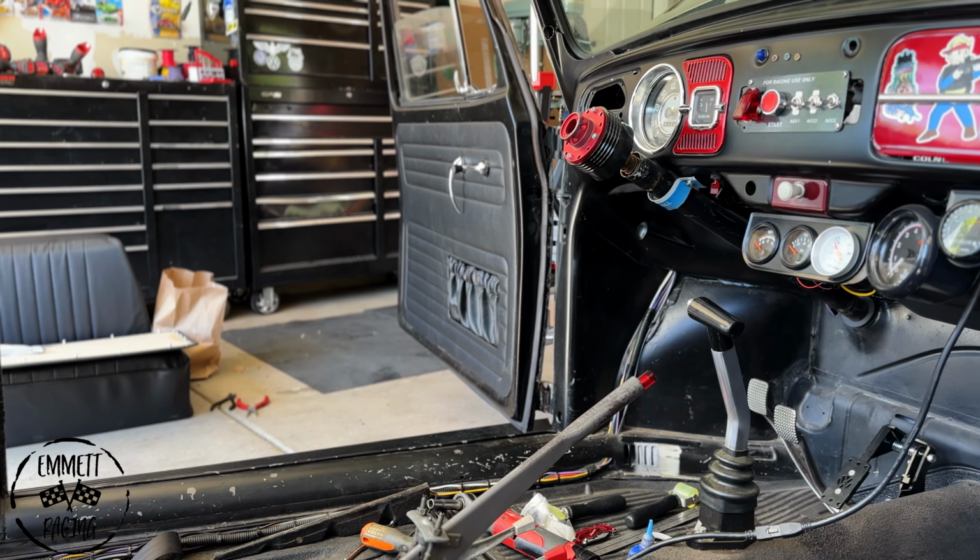We did get ahead of ourselves. You had to be somewhere. So I'm going to go ahead and finish this off, get the rear in, and then start putting the seats in.